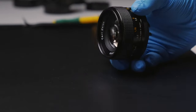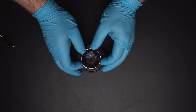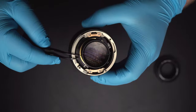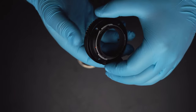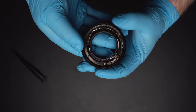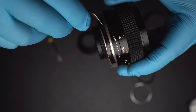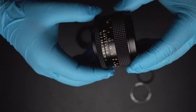Getting into modding these lenses — it's super easy. The lens I'm showing here is the 50mm f1.4. First, take a small Phillips screwdriver and break free all the screws that haven't moved in years — be careful, they could break. A smart way is to apply heat with a soldering iron first. Then pull up on the rear mount to remove the aperture ring. To de-click the aperture, there's a spring-loaded ball inside the aperture ring mechanism — typically you need tweezers to pull it out, and there's also a spring to remove. I put a piece of electrical tape in and some heavy-duty synthetic grease, then put the aperture ring back on. It felt amazing — nice friction and not worried about it moving.